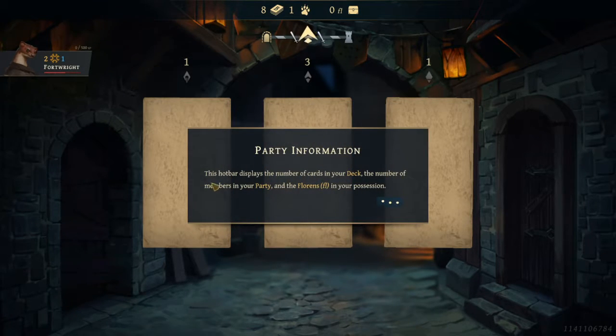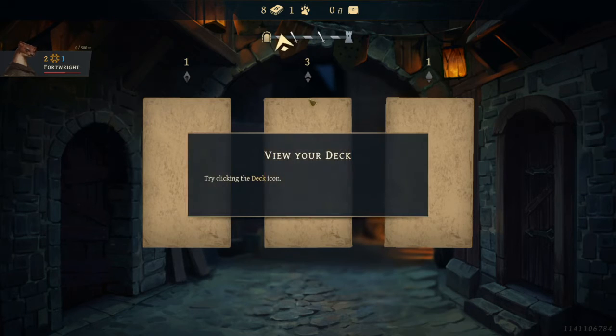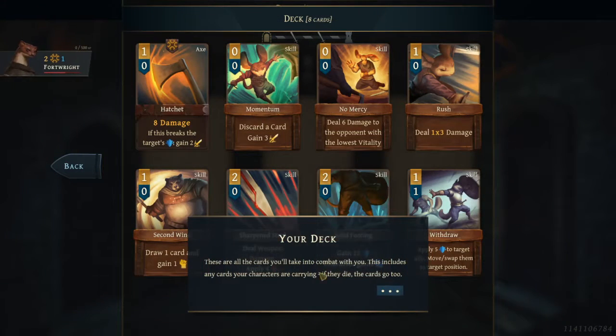Party information. Hotbar displays the number of cards in our deck, number of members in the party, and the florins, FL. I guess that's our currency in our possession. So deck, party members, and florins. Click on the deck. This is what our deck looks like. These are all the cards you'll take into combat with you. This includes any cards your characters are carrying. If they die, the cards go too. So does each character have their own set of cards? Seems interesting.